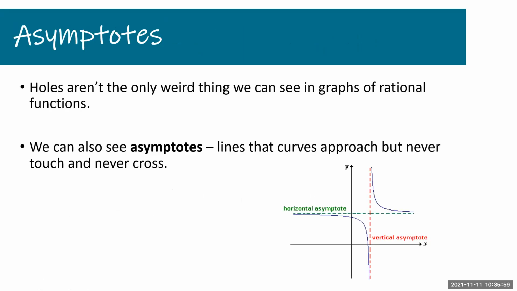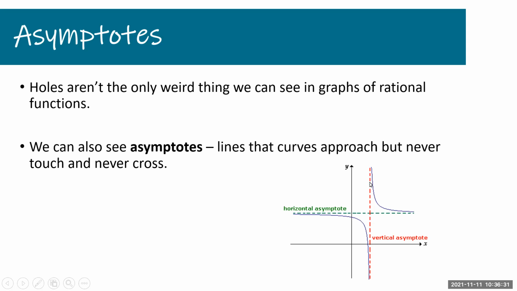Now holes aren't the only thing that we look at. The next thing that we can look at is called an asymptote. Everybody says that's the most fun word they get to say in college algebra, an asymptote. So asymptotes, if you've never seen them before, are just imaginary lines on a graph that the curve approaches, but it never crosses and never touches. So it comes right up against it and almost kisses it, but it doesn't actually touch it, okay? They can be horizontal and they can be vertical, and then we're going to talk about another example towards the end of this section also.